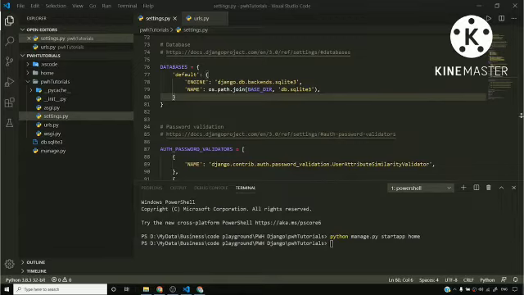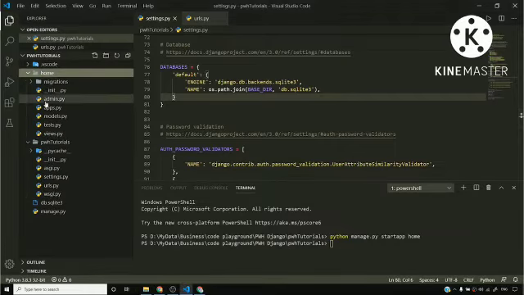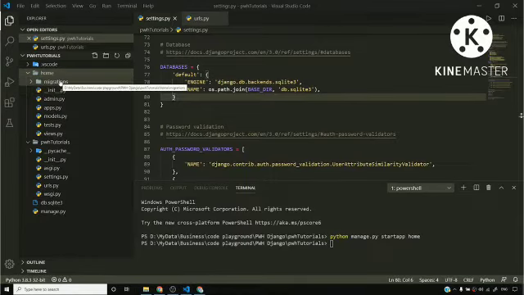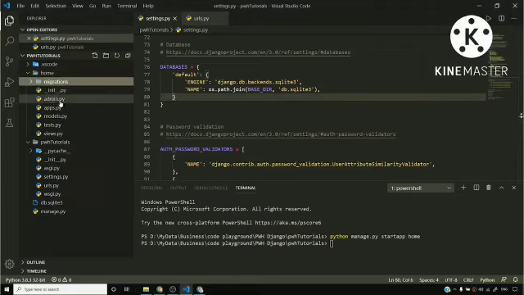But for now, we'll learn what is inside the folder that is generated by startapp home. Is it the same as PWH tutorials, that is the Django project? No, by no means is it going to be the same. It'll be different. I'll show you. If you open this home folder, you'll see __init__.py which tells that home is actually a Python package. It has migrations and then it has admin.py, apps.py, models.py, tests.py, views.py. We'll discuss all these files.